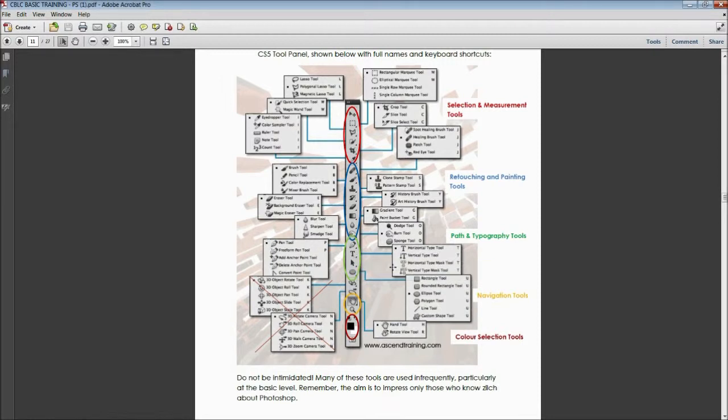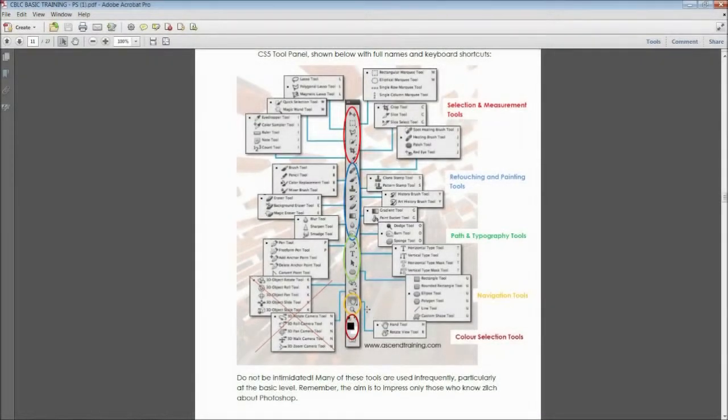And then there's the path and the typography tools, which is your pen and your path selection. Sorry, this thing is a path selection tool. This is your pen, which makes the paths. That's your typography, that's your type tool. Then this is like what is that? Oh, that's the shape tool, sorry. It's also actually, you can use it as a selection tool.